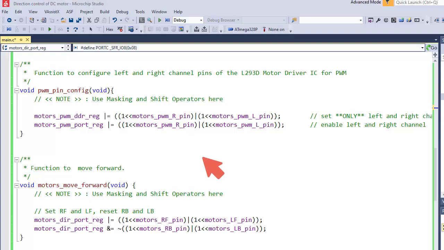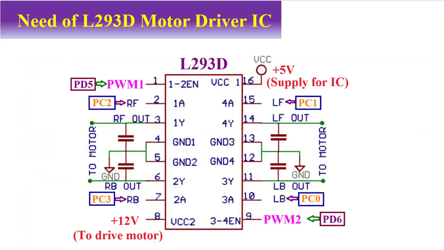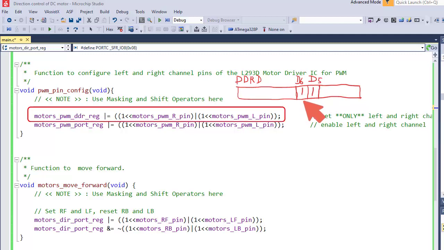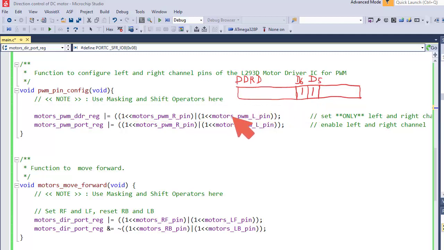Now we need to configure the enable pin. Enable pins are connected at port D pin number 5 and port D pin number 6. So pin D5 and pin D6 of the DDRD register will be set as logic 1 both to identify D5 and D6 as output pins, and that is done by the first instruction.